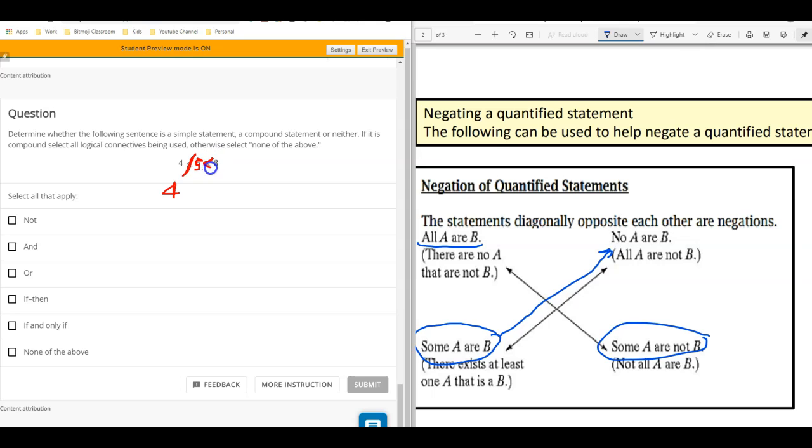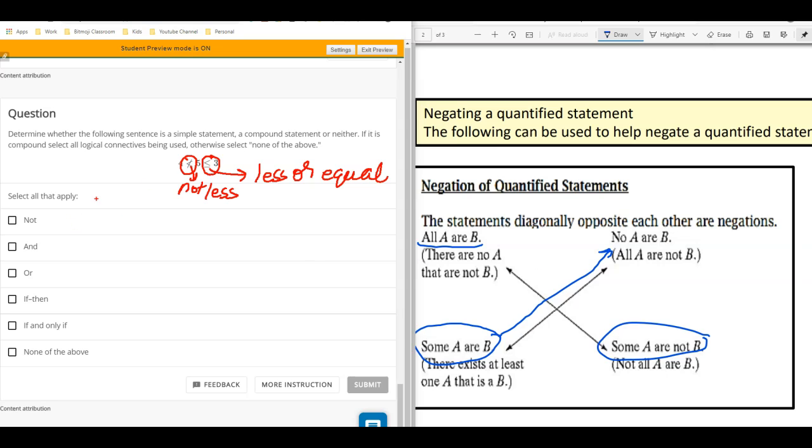5 is less than or equal to 3. So if I erase this and go back, here I have the connectives not, less than. Do you see that? Not less than. That is this. Or this says 5 is less than or equal to. That's what this symbol means, right? Less than or equal to, not less than.